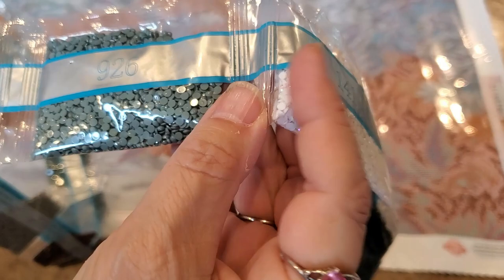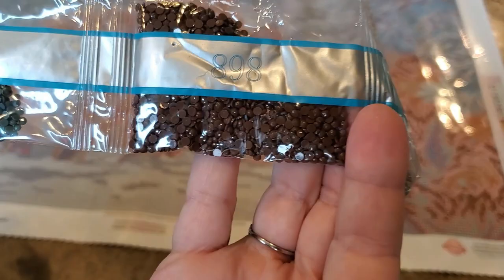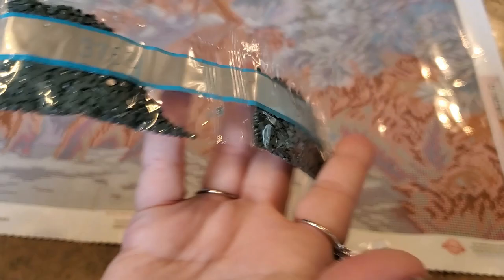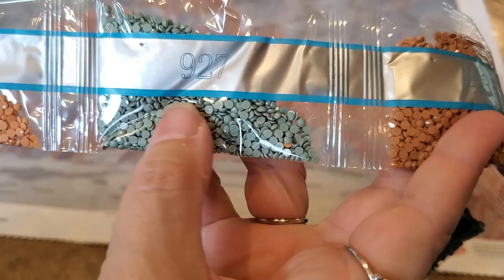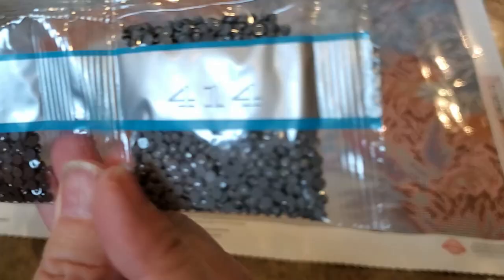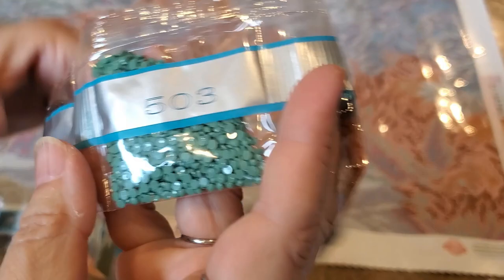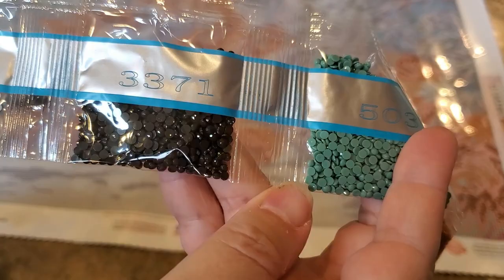2926s. Now, this is what I would call a gray green. It's kind of grayish green or greenish gray, however you prefer to say it. 2415s. Another brown. Some more grays, kind of with the greenish hue again. Light brown, definitely a green there. Another light brown. Have to have all those fox colors, right? Gray, brown, gray, brown. Pretty teal color. Love it. Hey, a little bit of 3371. There we go, folks. There's our 3371.